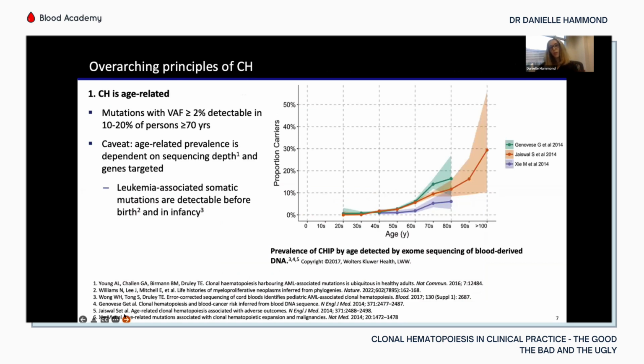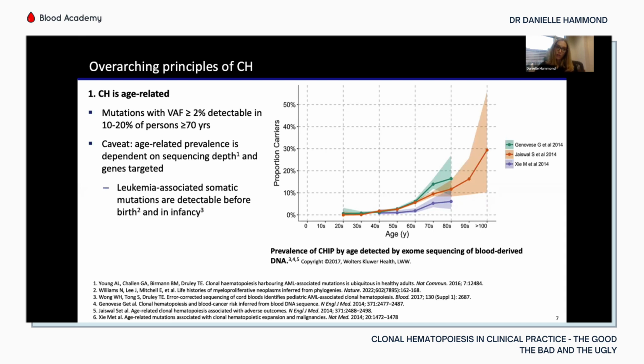So now to the 4 fundamental principles of clonal hematopoiesis. So one is that clonal hematopoiesis is age-related, or at least the detection of it. And so if you make the cutoff of variant allele fraction of 2% or more, less than 1% of persons under the age of 40 are going to have clonal hematopoiesis, at least to this extent. But over the age of 70, then you're going to be picking it up in sometimes up to 20% of an unselected aging population.